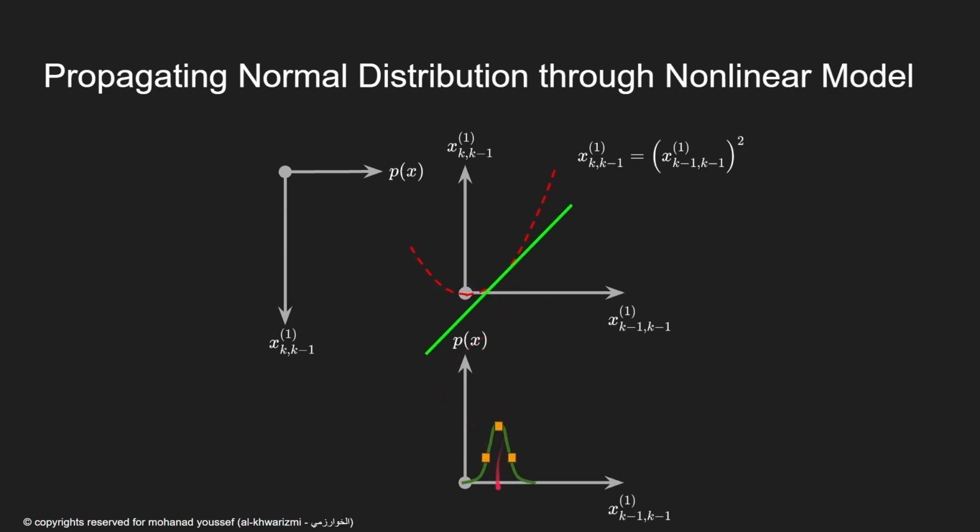So we draw the samples. We have an input, we draw the samples as before, but instead of projecting each point to the nonlinear model, the red curve, we project it to a linearized model around the point of interest. So the point of interest in our case here will be the mean of the input, which is this one. And at this point, we make a linear equation. We come up with this straight line equation, and then we propagate the samples through this straight line.